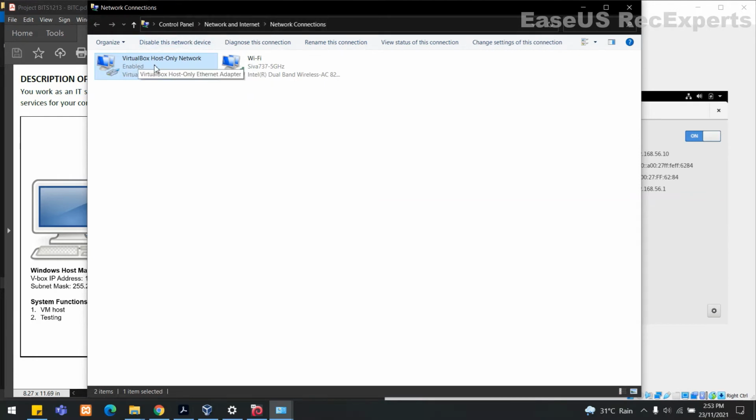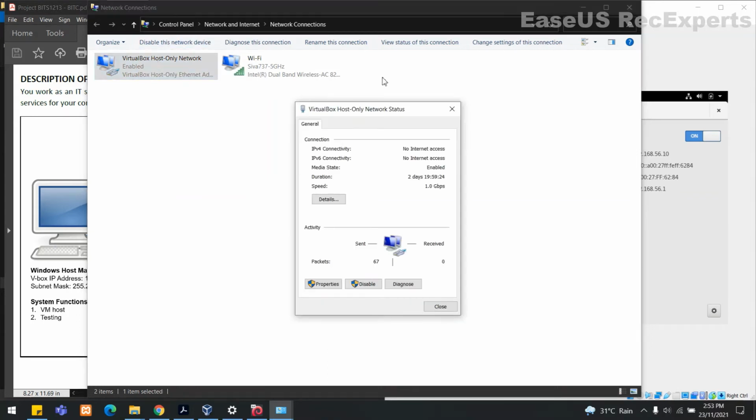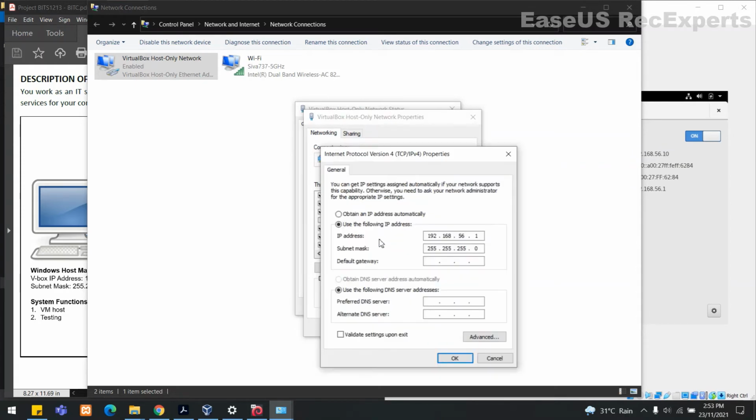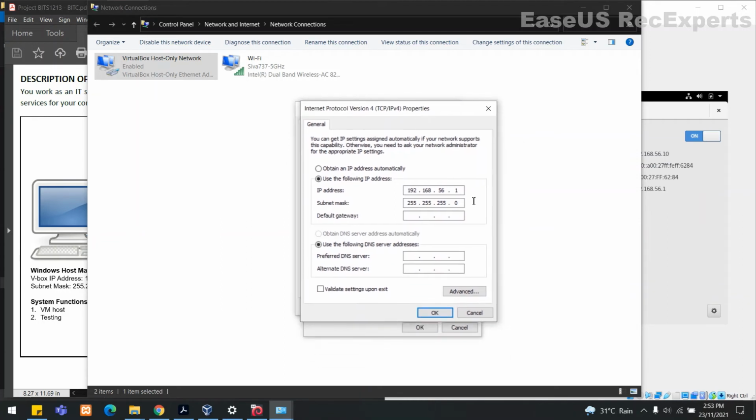Here we choose VirtualBox host only network, and then we go to Properties. Here we find Internet Protocol version 4 and then we click on that. As we can see, the IP address is 192.168.56.1 and the subnet mask is 255.255.255.0. So this is one way of checking it.